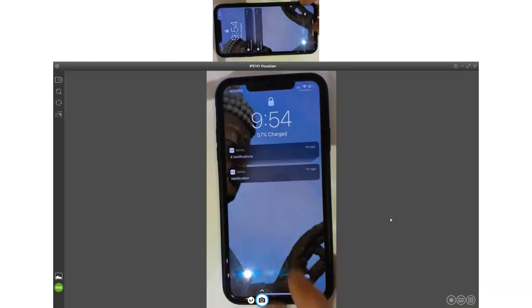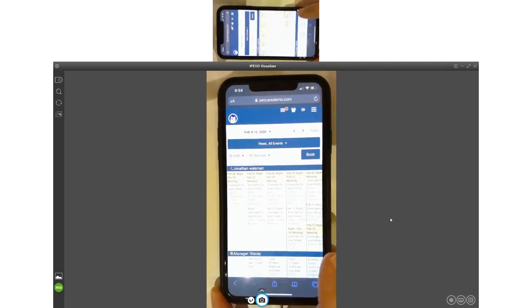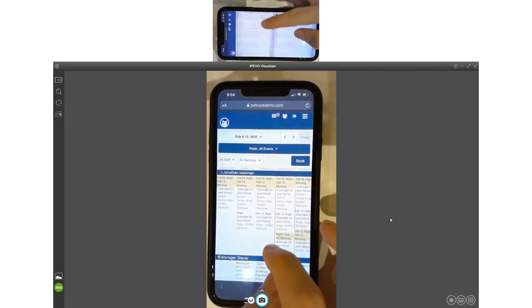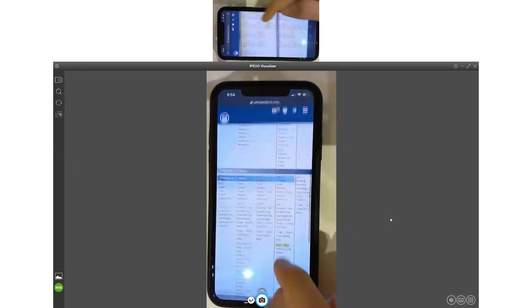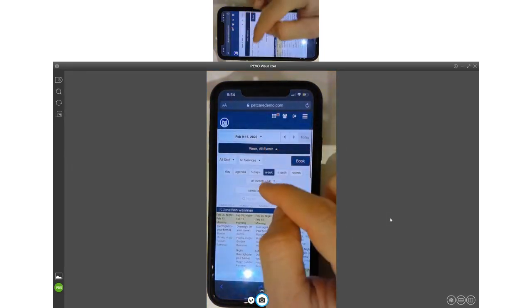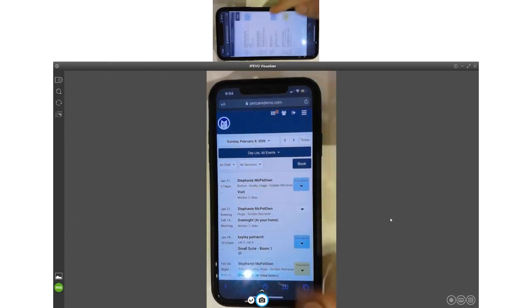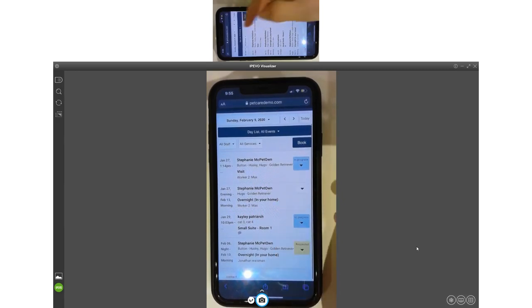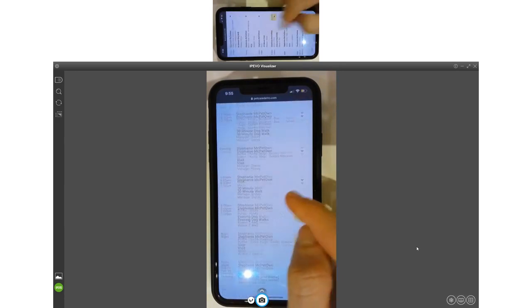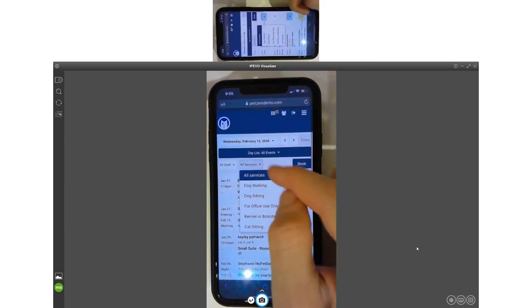Let's go back to the mobile phone. What I'm going to do is show the same account as the manager that you saw on the personal computer, but on a mobile phone. All right, this is the weekly view. I have it defaulted that way. I'm just going to switch over to the daily agenda, which is what dog walkers and sitters typically might have as a view. And I should probably choose the 12th. I have a lot of stuff going on the 12th because I'm the manager of the business, so it's from all my workers.